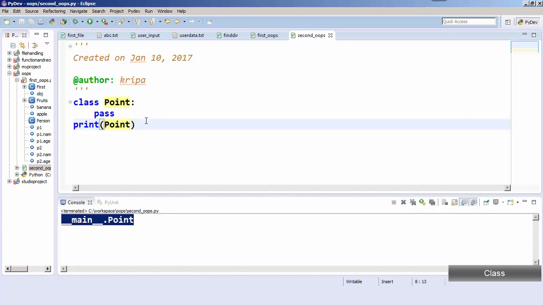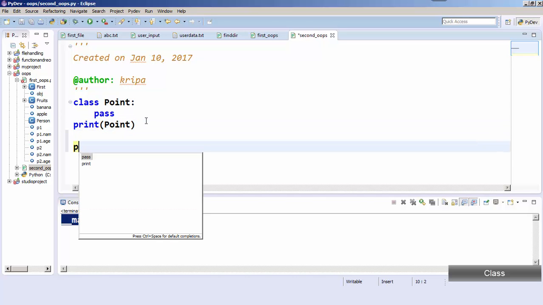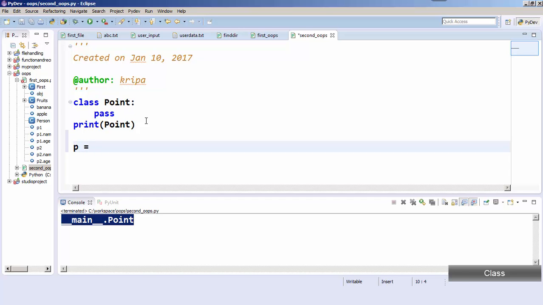If I want to create an object of it, the object is something like p. p is the object, or we can say an instance of this class. So Point, and you have to pass parentheses here. This is the mandatory part. Why are we using parentheses here? This is called the constructor. We are calling the constructor of the class. What the constructor is, how we use it, and lots of debugging we will do in overloading. Here you need to remember this is the constructor, so we are calling the constructor of the class.